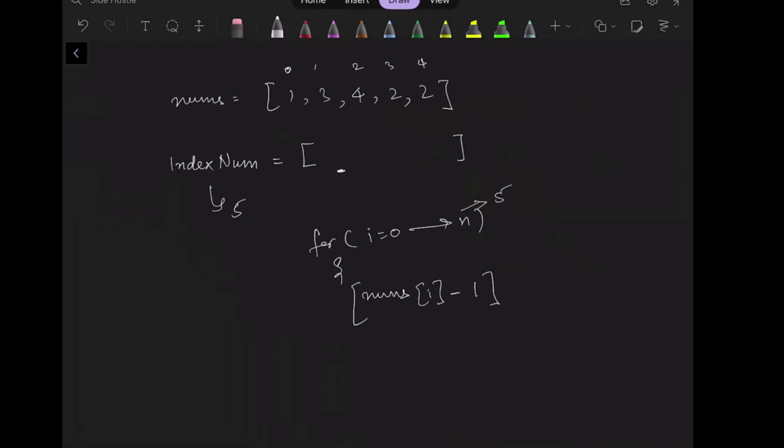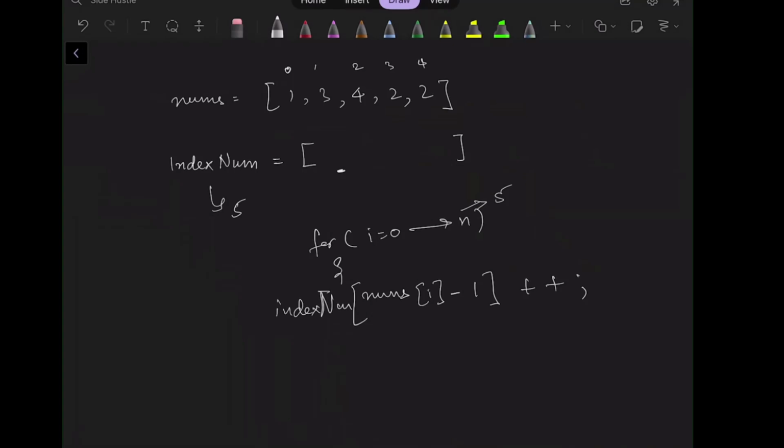So let it be like that. Okay, so in the index num we will have that particular index increased.